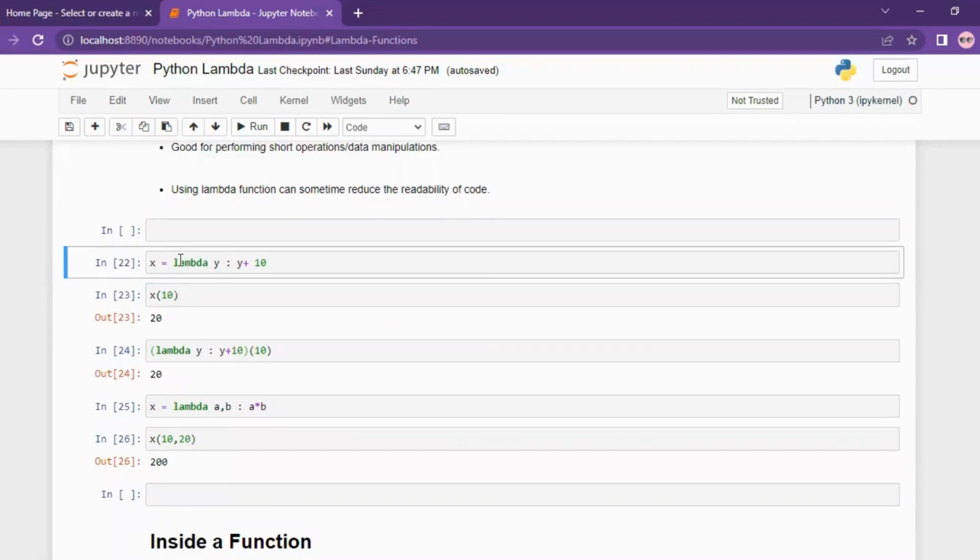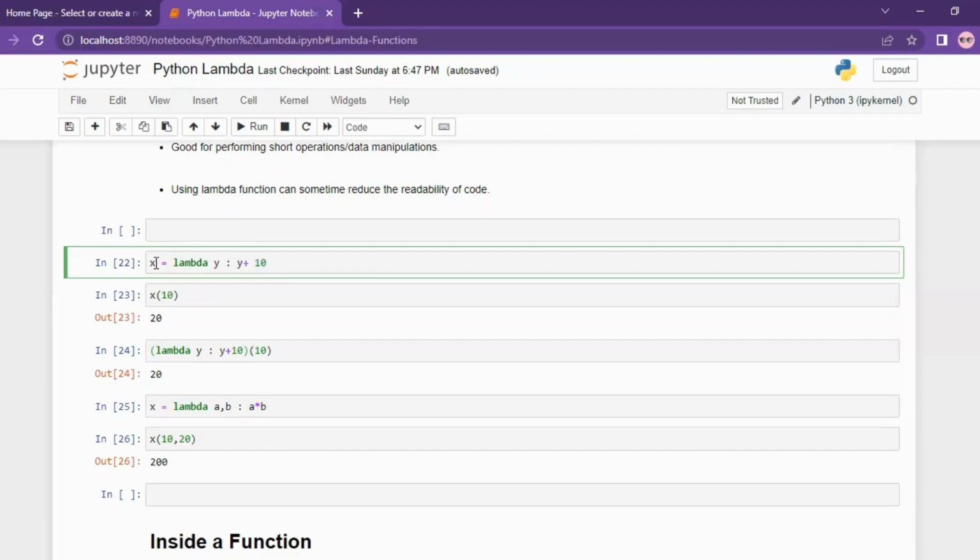All right. So there are different ways to do that. One simple way is you can assign the entire function to another object. So here, what I have done is I've created an object called x to which I'm assigning an entire Lambda function. So here is the keyword Lambda. Followed by that, I have written my argument. Here I'm using only one argument, which is y, and then a colon. And followed by the colon, I have written the expression. So it's y plus 10.